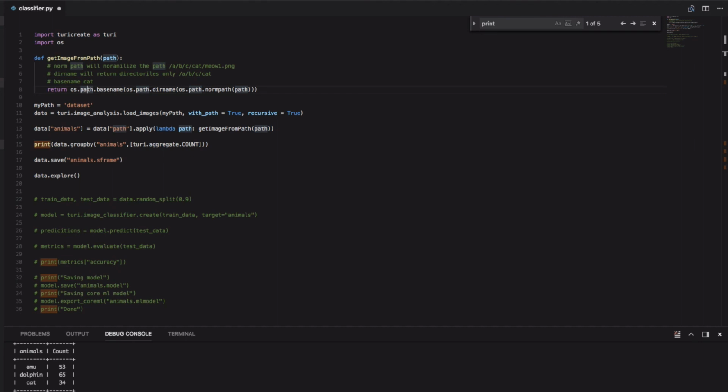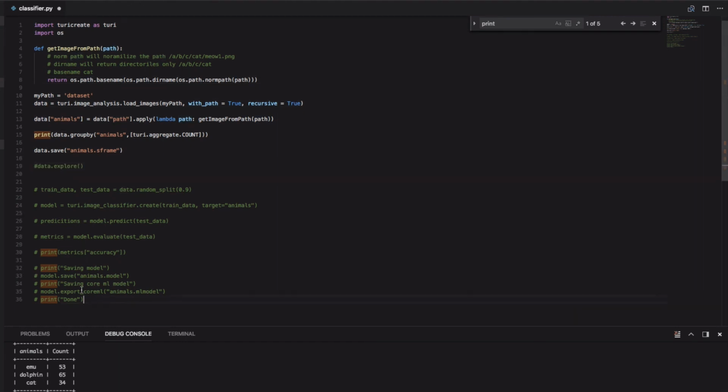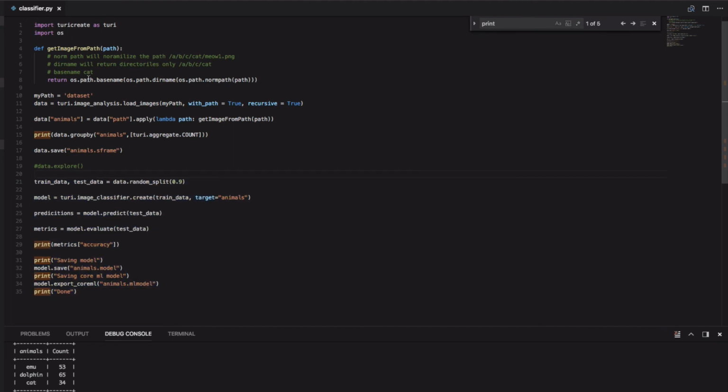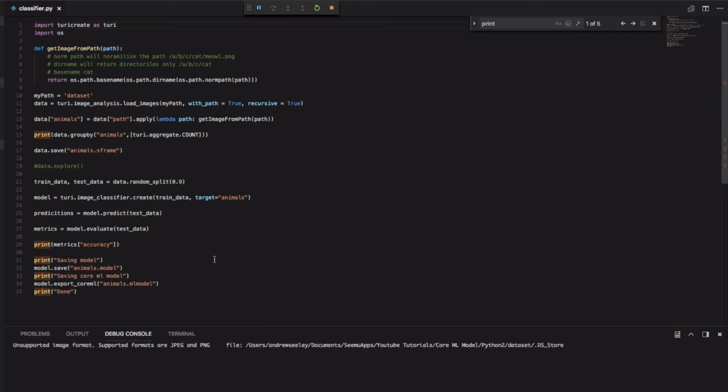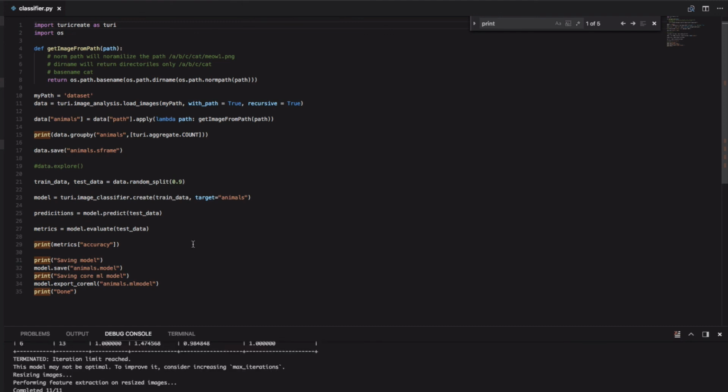So that's pretty neat. Now that we've verified that, we'll comment out our data explorer and uncomment the rest of your code. In Python, that's a hashtag. Hit the run button, and we're going to train our model to now include the dolphin. So let's just let that run through. Now that we're training a dolphin as well, it's going to take longer because there's more images. I'm going to speed mine up because it takes about 5 minutes on my MacBook Air. Okay, cool. So our new Core ML model has saved.